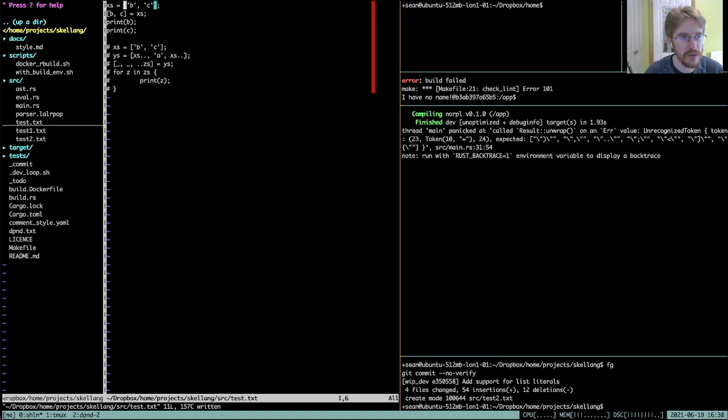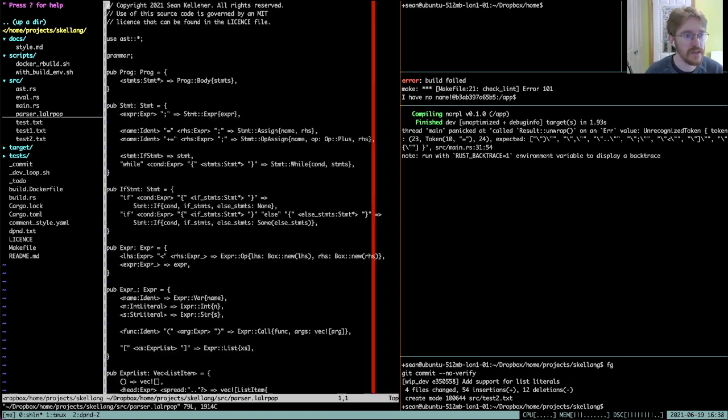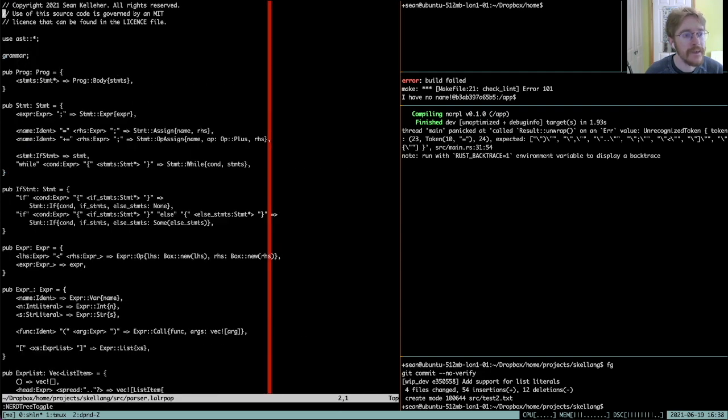It's probably giving out about the positioning of the list here. So let's go ahead and add support for that to the parser. So here we allow an identifier in the equals position. Next, what are the different things we're going to allow here? So we're going to allow an identifier. We're going to allow an index.